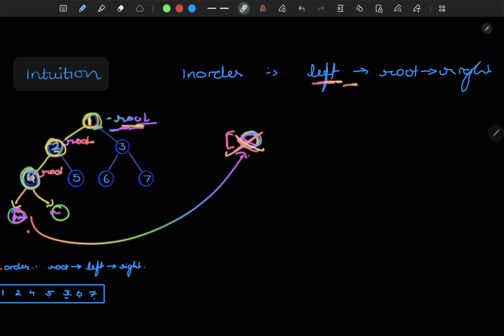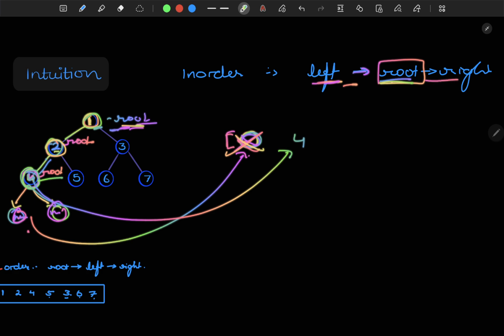Now, as we all know, after traversing the left node, we will reach the root node. So 4 will be added here, and once the 4 is added, you can see there is no right. The right node of the root must be traversed after the root node. Because there is no right of this particular root node, we will traverse back to 2.